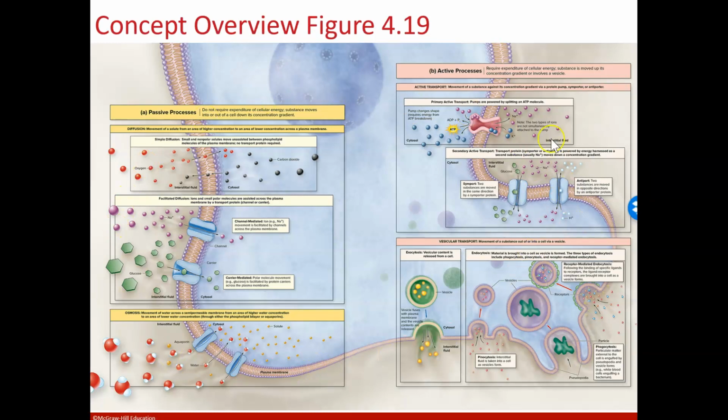And I put this figure in here. This is a concept overview to discuss the passive processes that we mentioned and active processes. So I highly recommend checking this figure out to review all of these processes. I'm going to play a video for you showing you exocytosis and endocytosis.